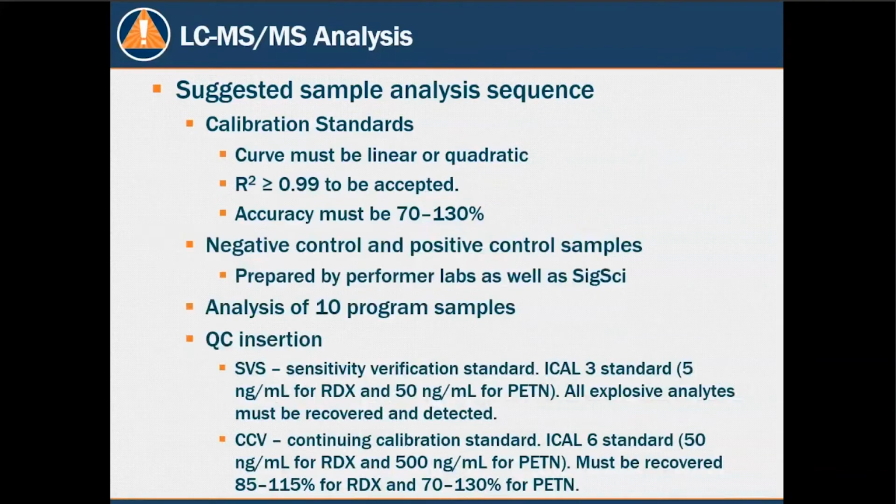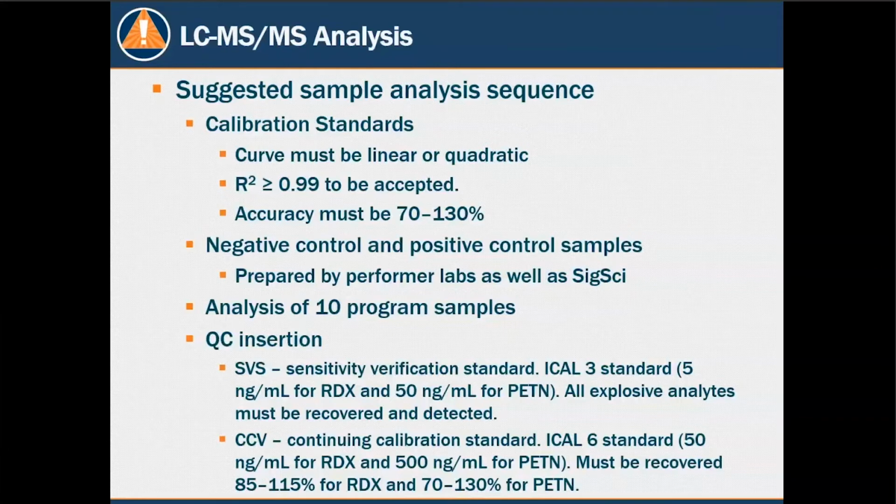And so when we analyzed the samples, we tried really hard to normalize and standardize the order in which they were analyzed and what each sequence looked like. So this is an example of how the samples were laid out in the work list or analytical sequence before they were put onto the instrument. At the beginning were our calibration standards running from lowest to highest. The curve shape had to be linear or quadratic. I think the majority of the time it was linear for RDX.